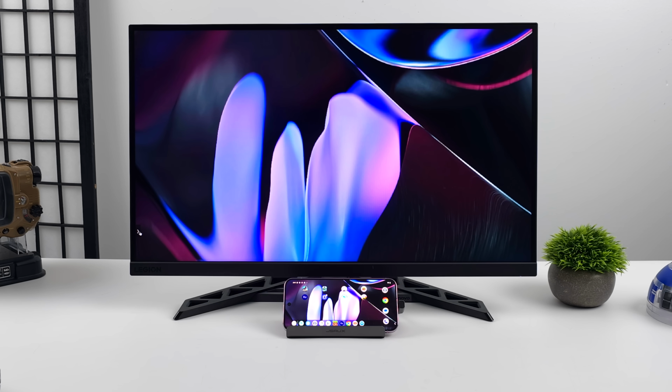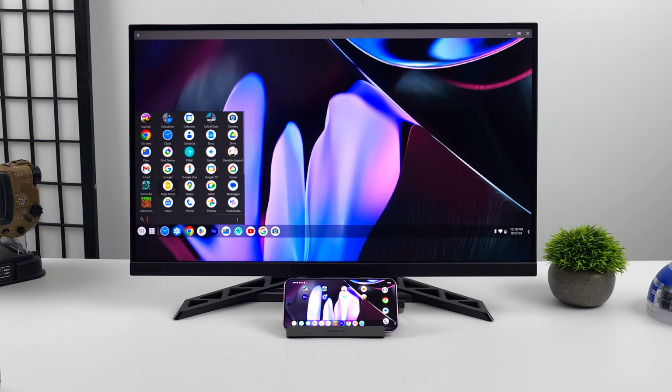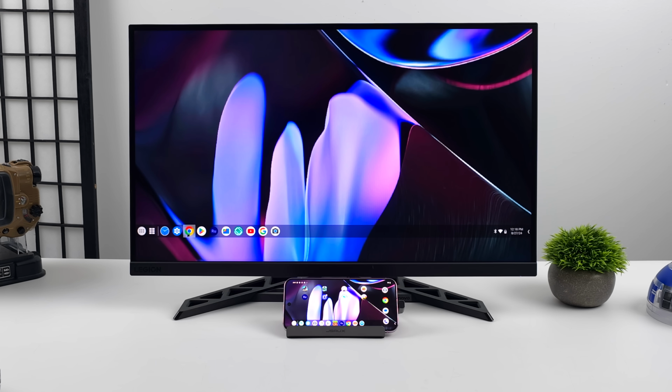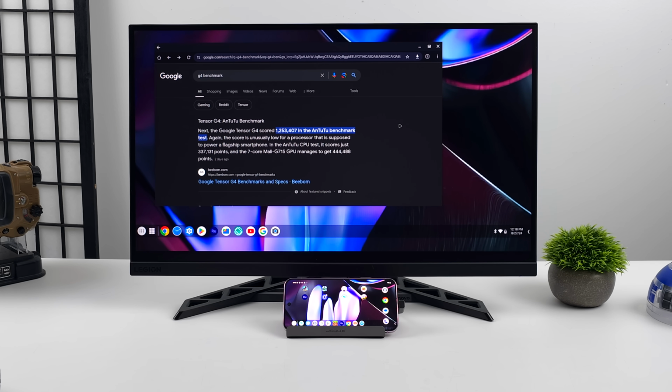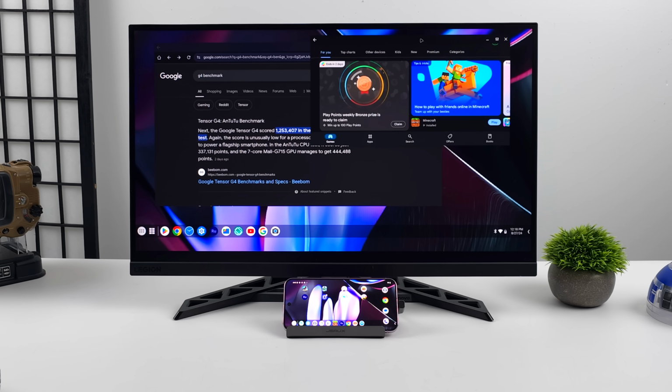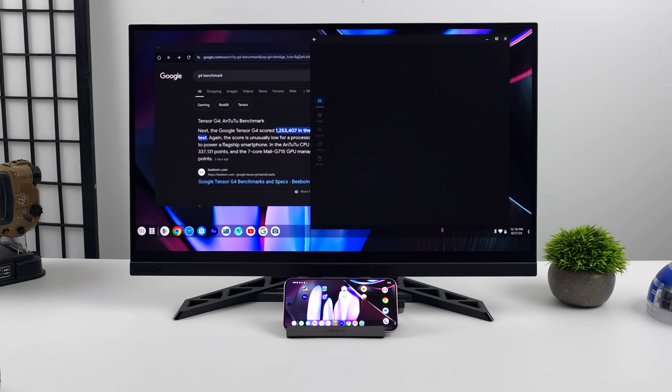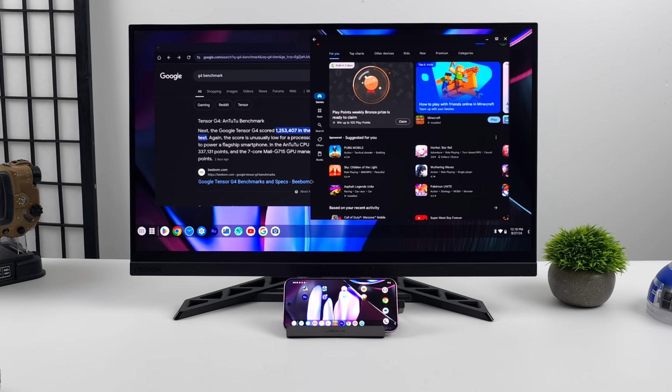We can collapse this. You can also set it up to automatically collapse. I've got all of my recently used apps right here. App panel, we can scroll through, and it does support multi-window, resizable windows. So for instance, we'll launch Chrome. And by the way, with Chrome, I did set it to desktop mode. That way we've got the much larger display here. I've got Google Play. We can resize this basically any way we want to.